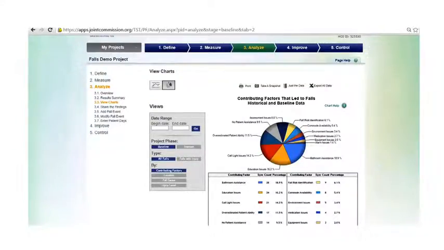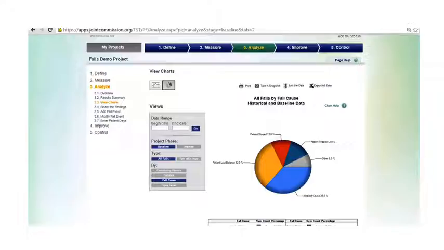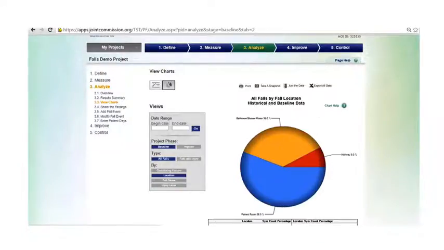You'll also see charts for falls by primary cause, by injury level, and also location. The default here is for falls, and on the left-hand side here, you have the ability to cut your data further. So if you want to look at a particular month, you can do that. Once you put improved data in, you can compare your baseline to improved. And as I mentioned, falls is the default, but if you want to look at your contributing factors for falls with injury, you can do that as well.